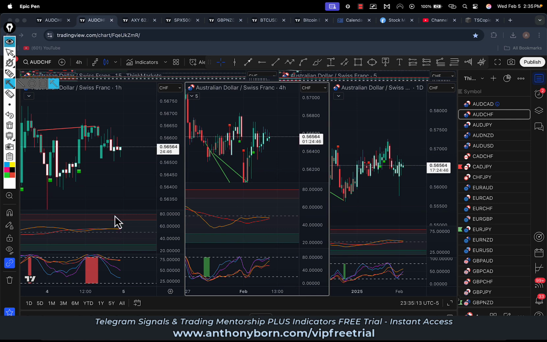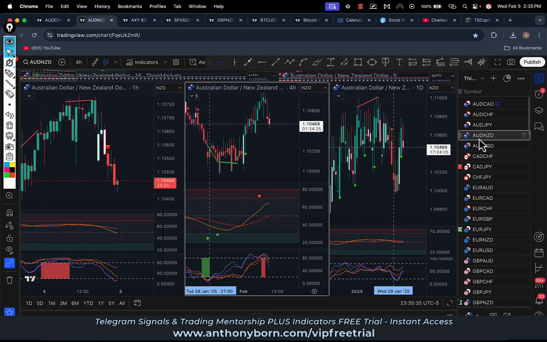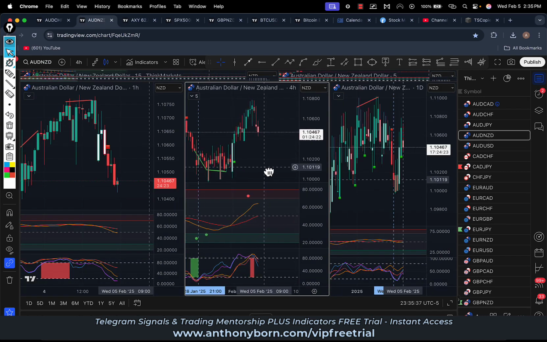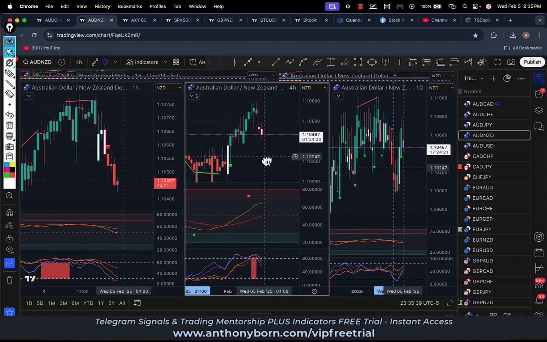One, we want to see this signal here, but more importantly, it has to have a dot on this indicator above here, the same color. And given that it doesn't, we're going to leave that one alone. Aussie yen, Aussie Kiwi. We need both. Actually, this is gearing up. Look at this. This is exactly what we're looking for.